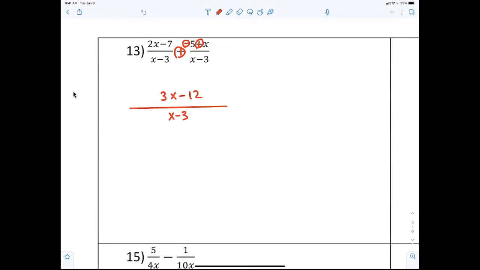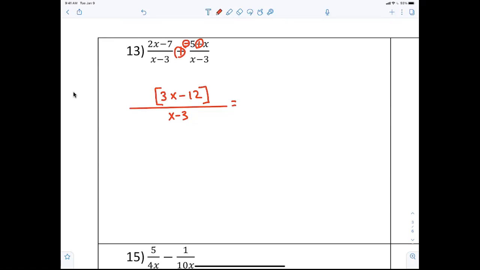Would it be just x minus 4? No, listen, what you're telling me is you're crossing this out. Those things are bounded by addition and subtraction. You cannot cross things out if they're bounded by addition and subtraction. That's not what I meant. On the top, couldn't you just do that? This is a common 3. So, yes. What you need to recognize in there is a common 3. So if I factor out the 3, x minus 4, does that really help us? No.